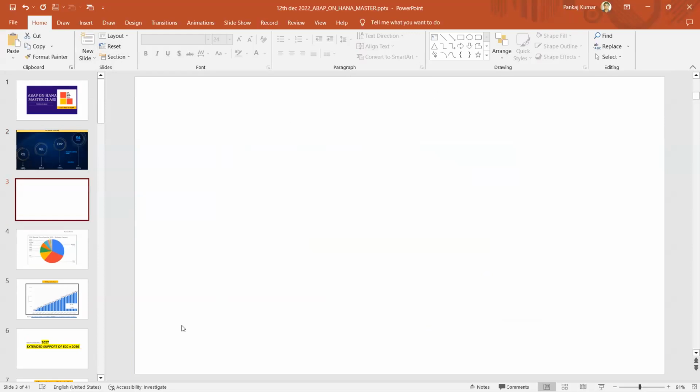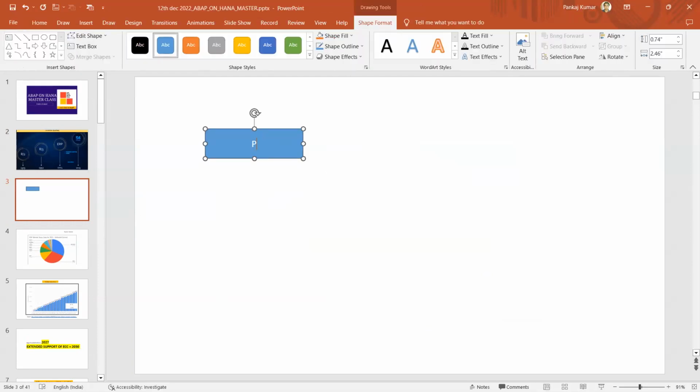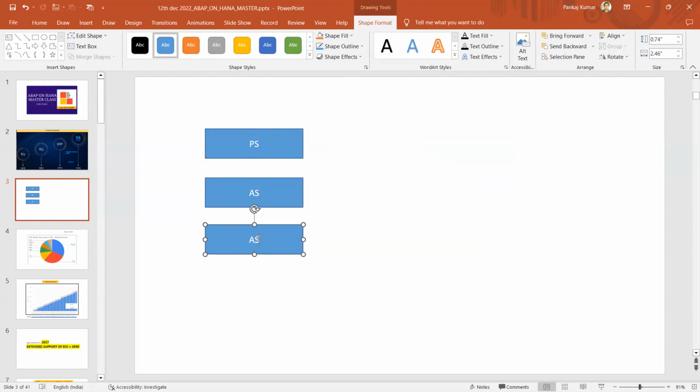Let's try to understand with this diagram. You have the earlier architecture: this is the presentation server, then the application server, and this is your database server.